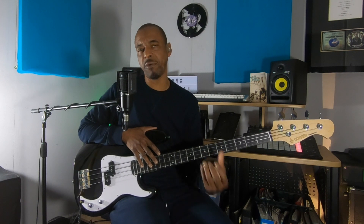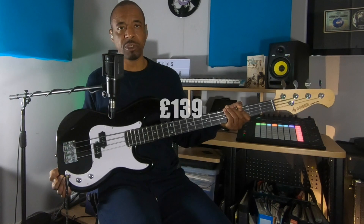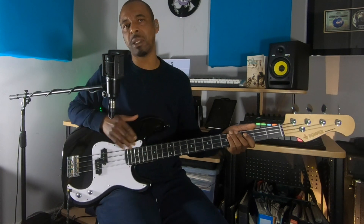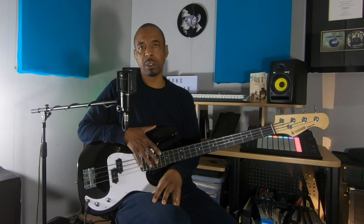Going back to my tone video, you may recall me telling you, you don't need an expensive bass for a good reggae sound. Now this bass costs £139 — yes, you heard correctly, £139, which is $185, €170. And is it possible for a bass that cheap to have a good sound? That is what we are about to find out.